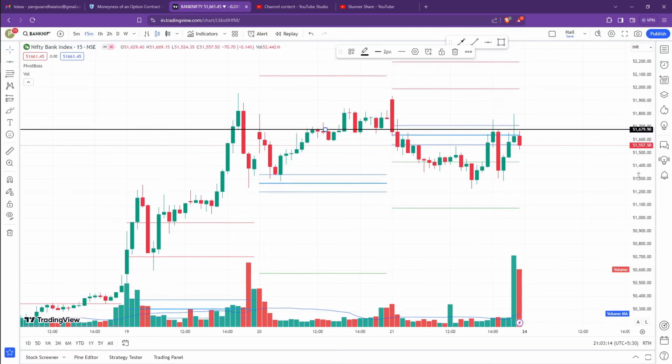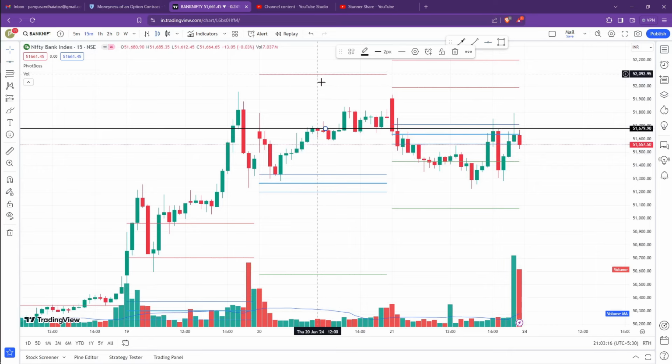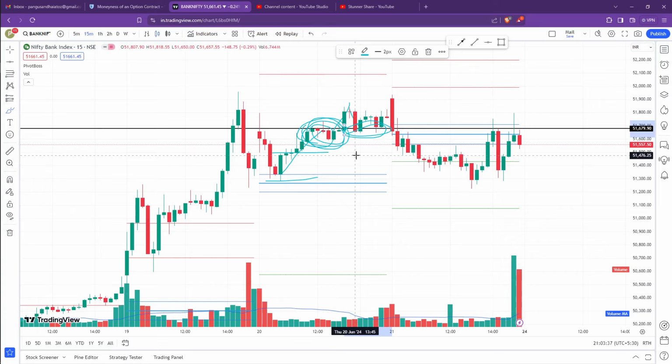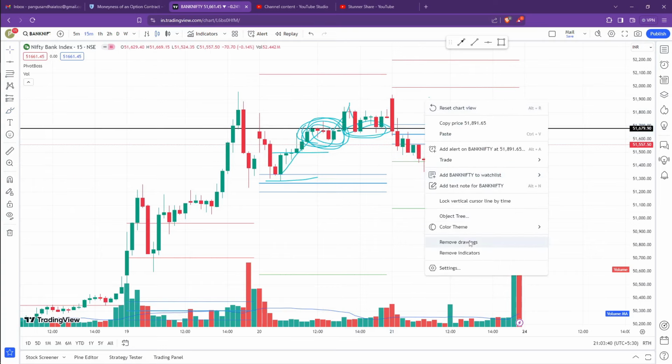What is this 51676? That means this is between R1 and CPR. So if you see any reversal over here and you are expecting that you wanted to take a trade at this high and keep the stop loss here, then you have to expect the first target over here. Even if you see there is some resistance activity seen over here, and after a breakout, there is some support activity seen over here, you can choose any of these things. It's up to you how you wanted to decide.